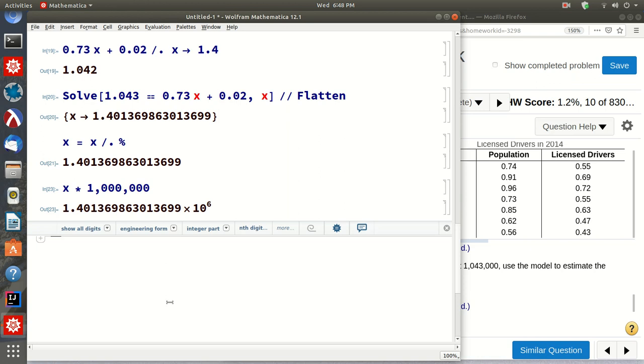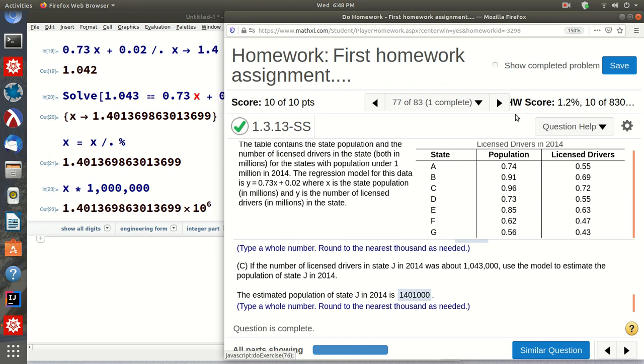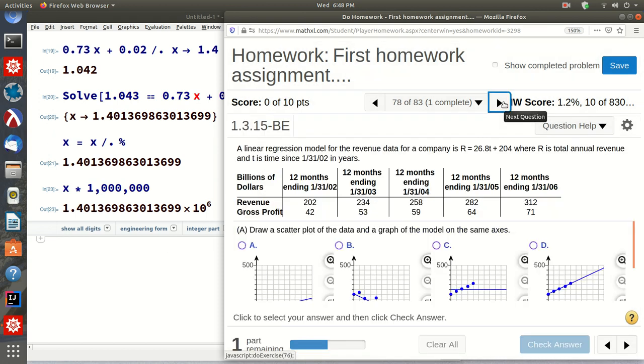Okay. Let's do the next problem just for reinforcement. Let's do the next one. Just give me a moment here, guys. I'm going to take a very quick drink. Okay.